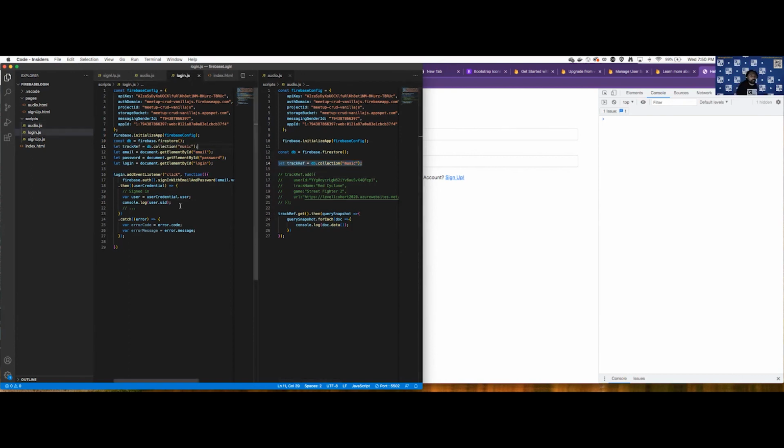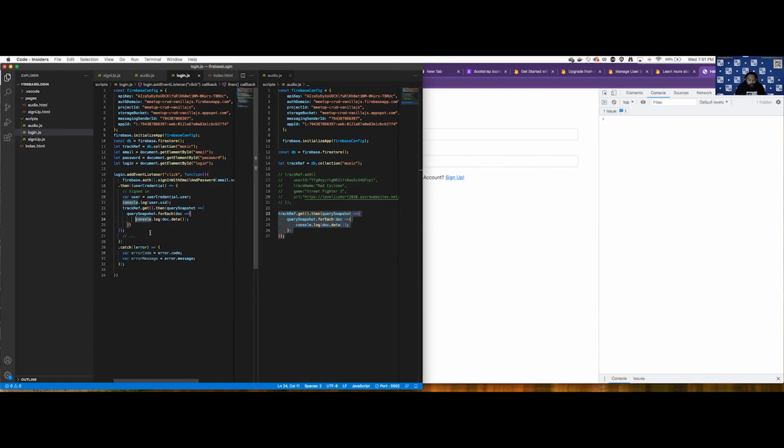Cool. So now when I log in, you can do the same snapshot. So we'll just copy all this over here. And in here, it's really based on what you're trying to do, right? I'm just going to console log it for right now, because we're running out of time. But now you could go in here and console log the data.